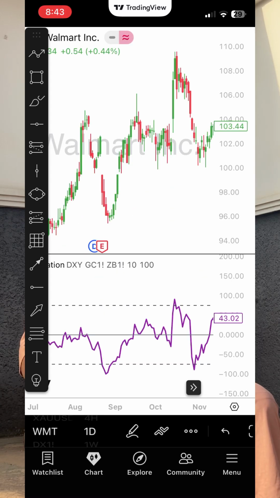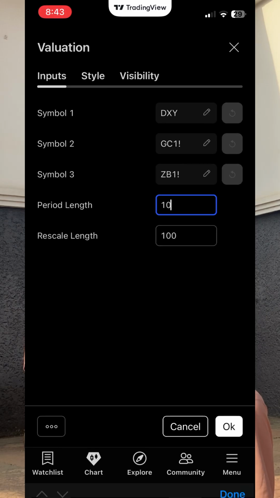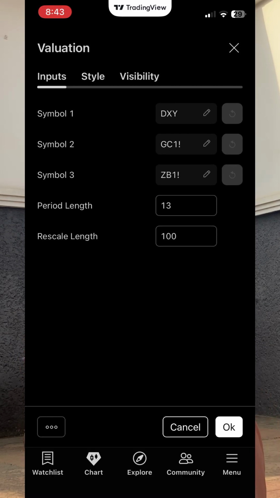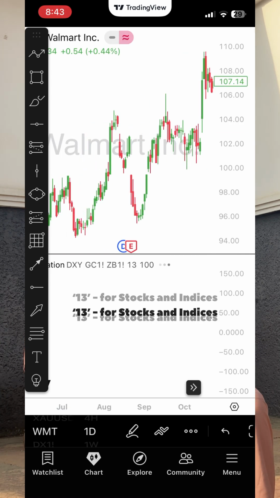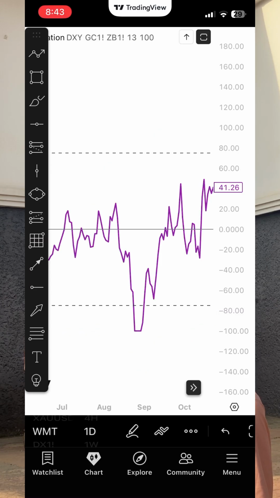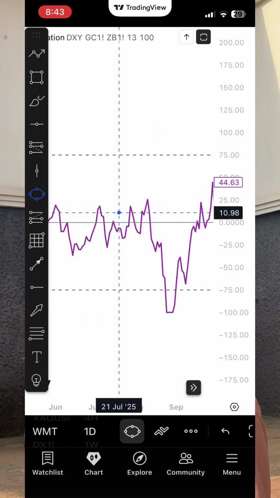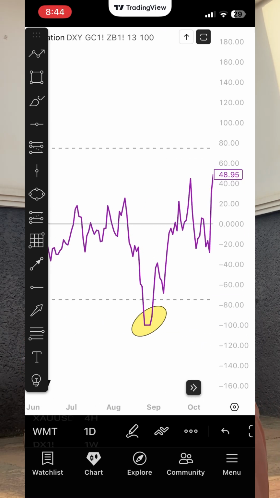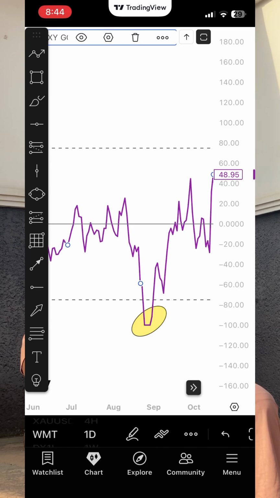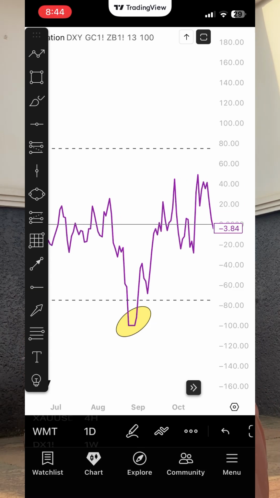So this date here, valuation period length is usually set to 13. So 13 period length is the setting on valuation. Give it some minutes to load. So starting with that, valuation was undervalued as of this particular point here on the interest rate, and that is short-term valuation. Remember, 13 period length is showing short-term valuation, and this was against the bonds, that is, the interest rate. So just remember, for currency the period length is different, and we'll still get into the currency side of things, but this was the trade that got me my first payout.